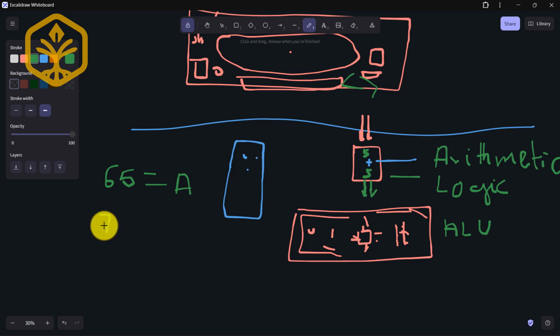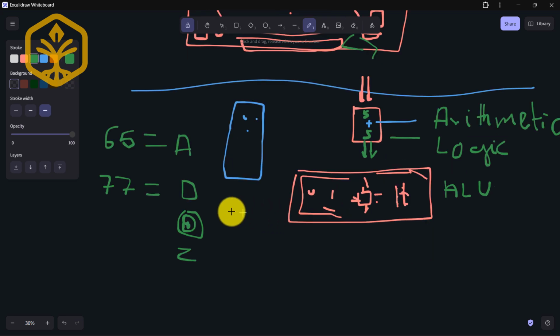Okay, it returns 77. So it is up to whoever needs the result to make the interpretation, whether it will mean a pixel in blue on a picture, or a beat on a speaker if it is music, or a letter, let's say Z, if it is a text. So the interpretation of the values the CPU brings out depends on the software that is fetching the result. And that is called data representation. It is very important you note that term. You will meet it. It is a different topic that we can discuss deeply. Data interpretation and representation, because it is interpreted and then also taken and represented.